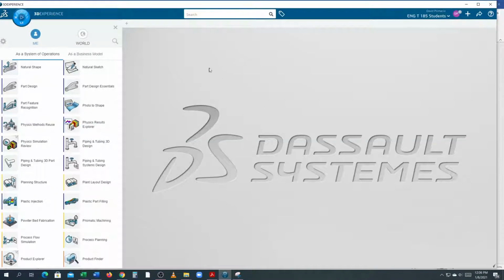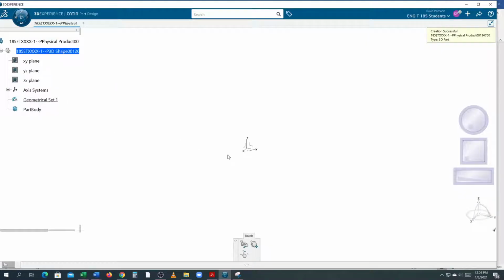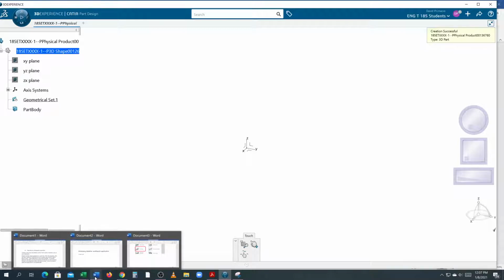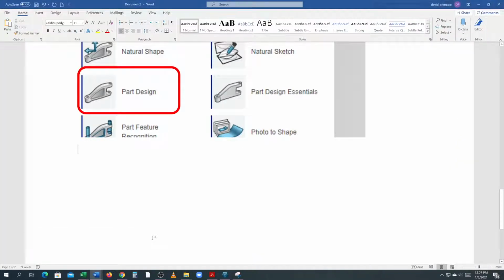And I'll actually do this. I'll hit part design. And back to my Word doc. Verification of part design workbench.